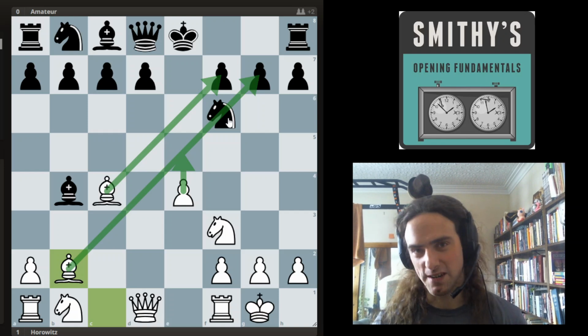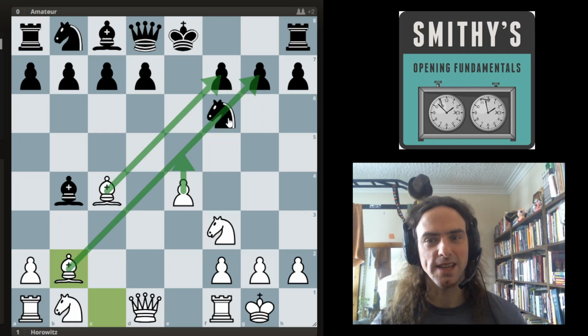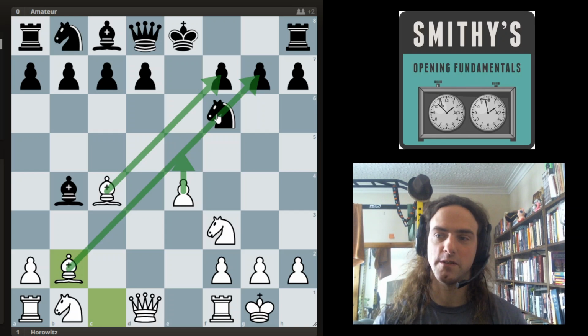Most people cannot defend perfectly, and white has a very dangerous initiative here. And I think that makes sense, right? Black has spent some time grabbing pawns. White is fully developed and castled. Okay, almost fully developed. Just needs to get the knight in. Black needs to be very careful here.